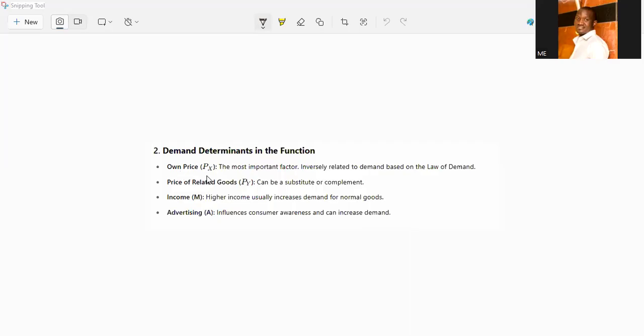So when we're dealing with own price elasticity, this is the most important factor, which inversely affects the demand of a related good. So goods are known to be inversely related. So demand has an inverse relationship because P = A - bQ. The slope is always negative because it's showing the inverse relationship that exists between price and quantity. This means, according to the law of demand, the higher the price, the lower the quantity demanded. So if the price goes up from P1 to P2, it means the quantity demanded will go down from Q1 to Q2. So this is what makes elasticity of demand always negative.